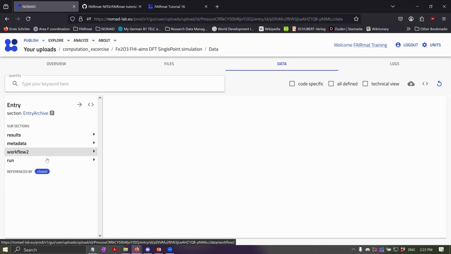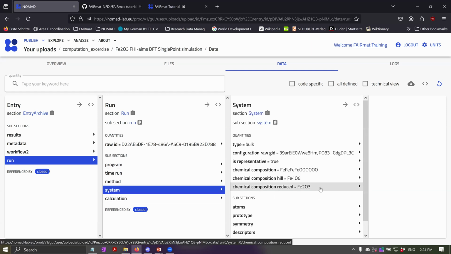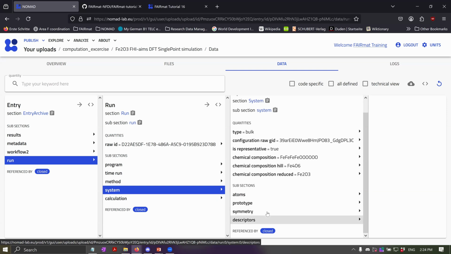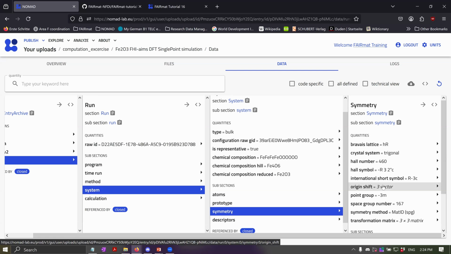For the specific computational file that we uploaded, we have two additional sections: the workflow section and the run section. They define the way that the information from these files is structured. For example, you can click on run and then on system and explore the various subsections and the various quantities that are extracted from the files that we have uploaded.